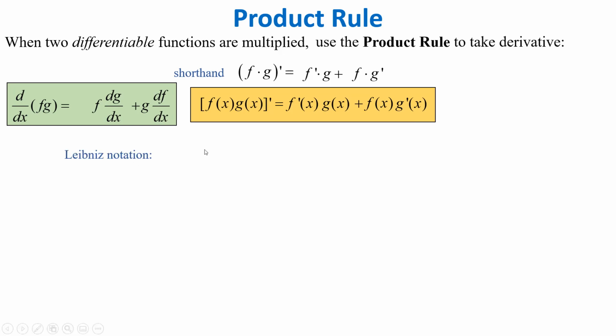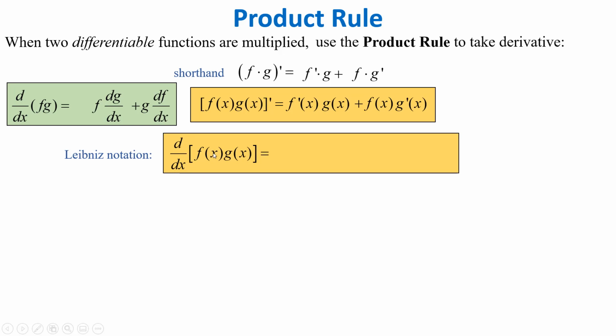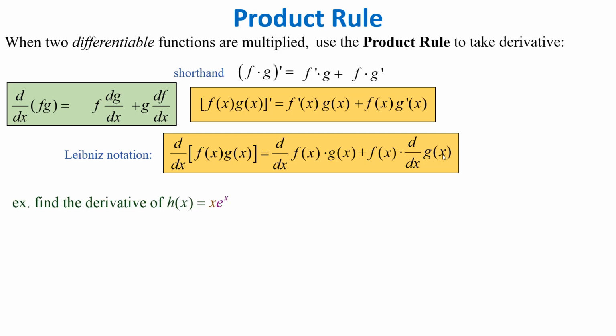And then in Leibniz notation, it'll be the derivative with respect to x of f of x times g of x, and this is going to become d dx of f of x times g of x plus f of x times d dx of g of x. And now, at last, we're ready for an example. You're asked to find the derivative of h of x equals x times e to the x. The strategy for this is that you're going to build a chart of the two functions and their corresponding derivatives. That's going to make it easy for you to plug into the formula. And it's also going to minimize your chance of making a mistake, because these are going to be easy derivatives to take. As we get down the road, you're going to start taking more complex derivatives, and it's going to be really important for you to keep your work organized.